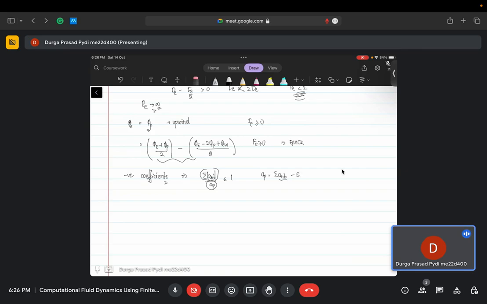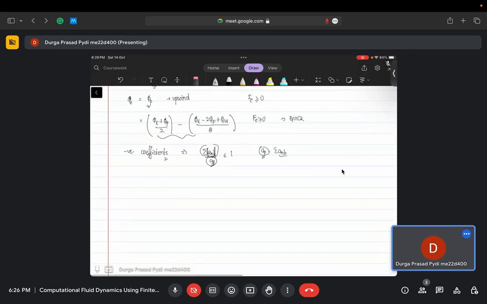In that particular case, if you have negative terms, and when you consider the mod summation of all the mod values versus the actual summation of them, the negative values will try to decrease the value of AP, and then this particular term will be greater than 1, and then your Scarborough criterion will not be satisfied, so that your Gauss-Seidel will not work properly. That is one problem with this. So we tend to avoid negative coefficients. The approach we use is deferred correction.